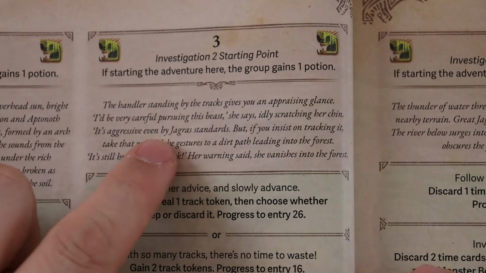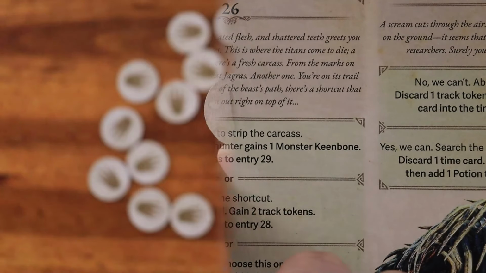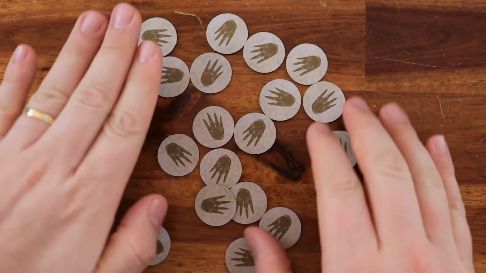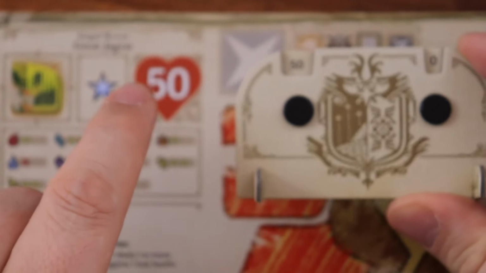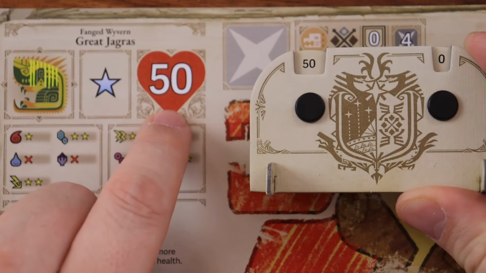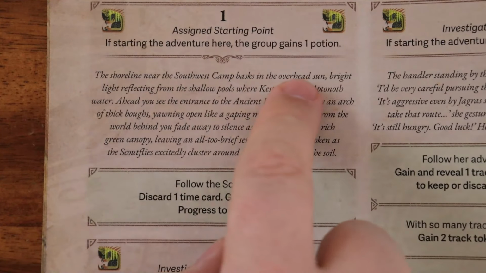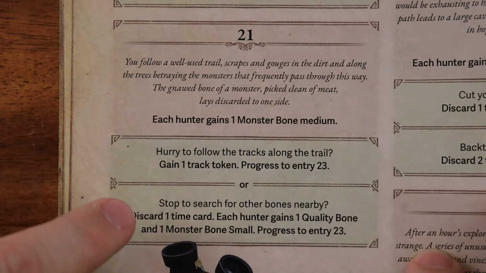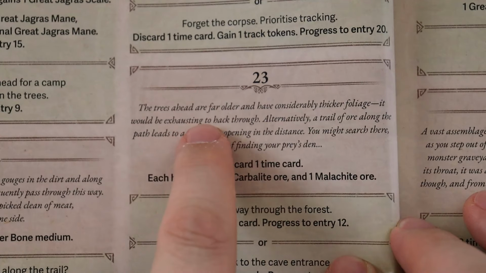In this phase, you will track down the monster you have chosen to hunt, and along the way you may acquire monster tracks, potions, or useful resources. To start this phase, locate the monster track tokens, shuffle them down, and place them near the game board. Then, set the monster health dial to the health level on the monster's physiology card. Check the starting point entry on the quest book and give it to a player that should read aloud the text for the adventure's starting point. As a group, decide which direction to go. Each time you read a new entry, continue to read the text aloud.